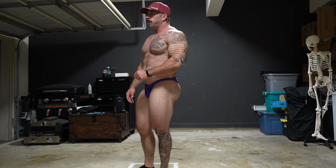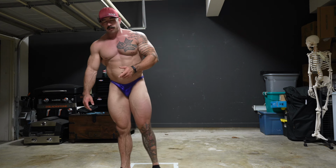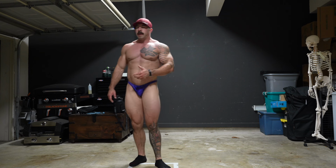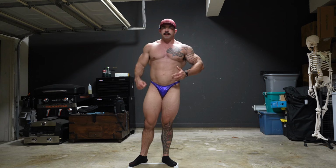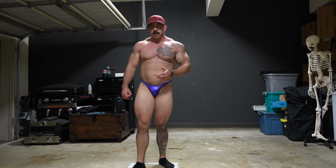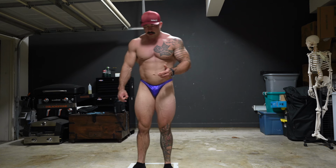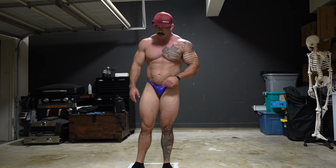Side tricep, I try not to even practice it, which is a bad habit, but it just looks so bad. You guys will see that. I feel like that pose is kind of off limits right now. I just don't have the mobility to get there. I'm working on it, but it's just not there yet. As I get leaner, it starts to come about. Also, not really sold on which most muscular I want to do. I'll give you 2 variations.